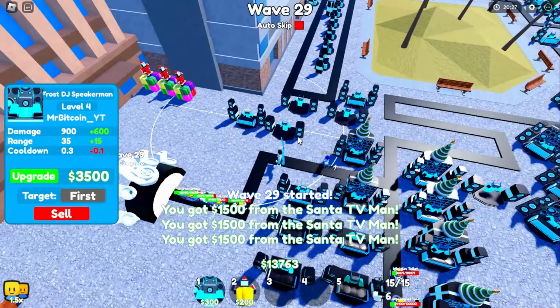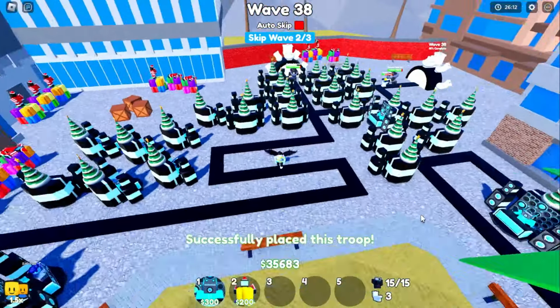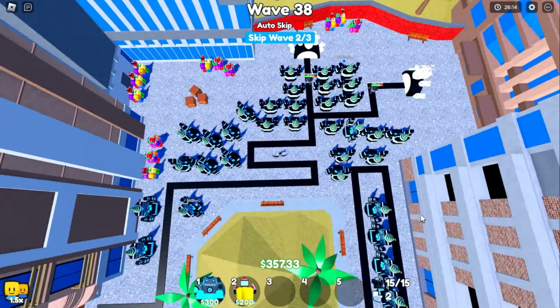There's a big old empty space right here for no reason at all. We'll place this guy right here, fully upgrade him. And then our last one here, I guess we'll place right here. There we go. Now we have 15 of 15 units. Now everyone else can do the same.